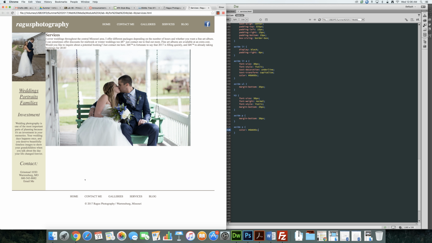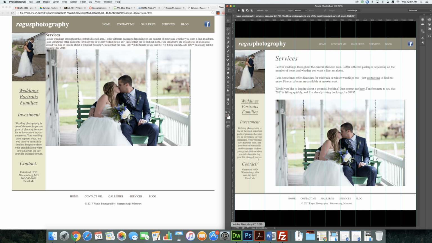And if you really want to help out your users, you might also go ahead and add an underline if you want to, or not. It might be self-explanatory for many users that an email me link or line or text would be a hyperlink. So I think I'll leave that alone. Let's compare that one more time. Okay, I think the sidebar looks good. In the next video, we'll get started with formatting the services section.